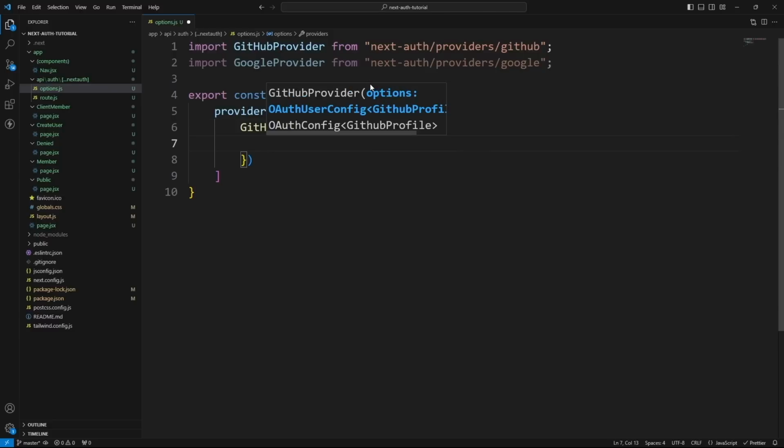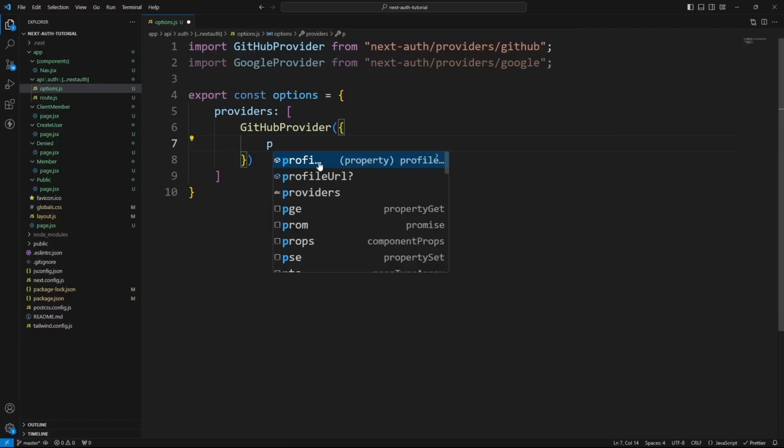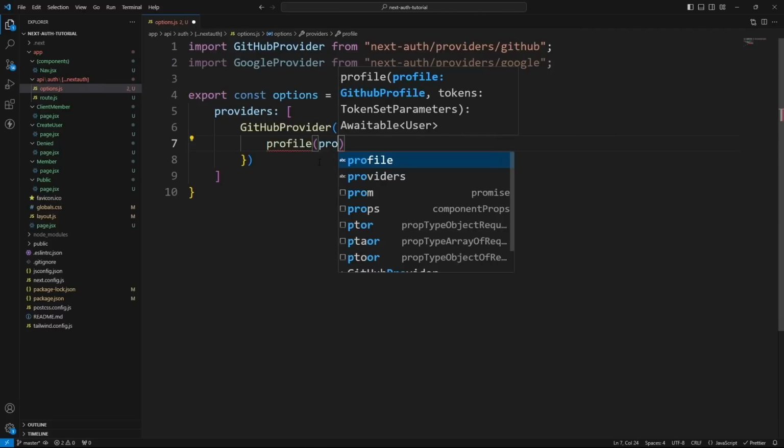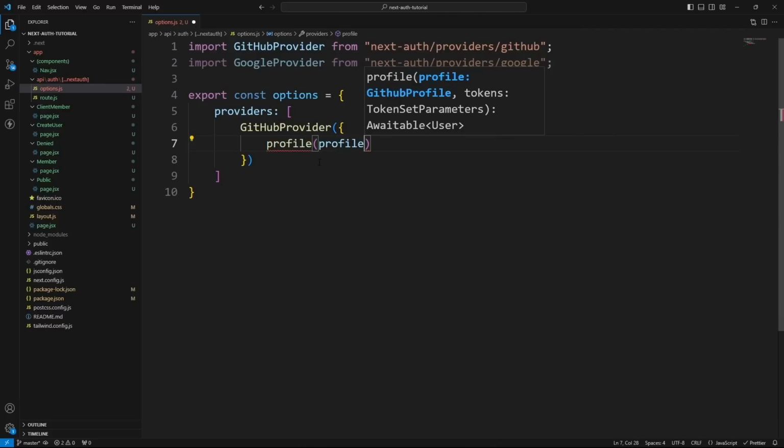And then inside of here, we can set up anything that we would like for our GitHub. So we can add extra roles, we can add extra features, or we can leave it as plain Jane as we want and just ship it that way. But we are going to show you how you can add roles as well while we're doing this. So let's go ahead and add in a profile, and we're going to get a profile back.